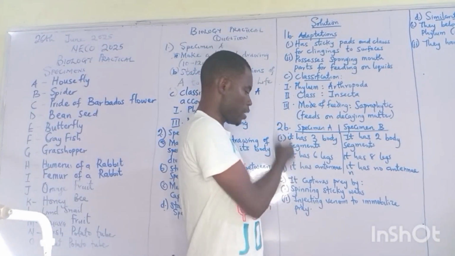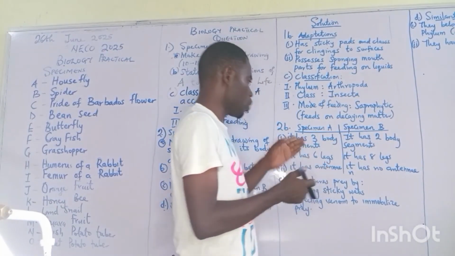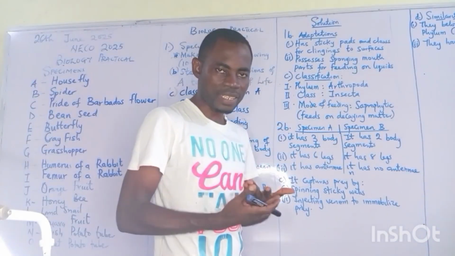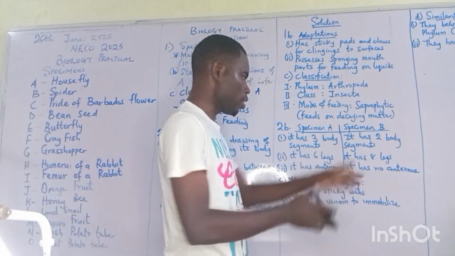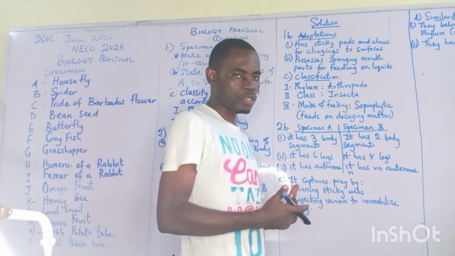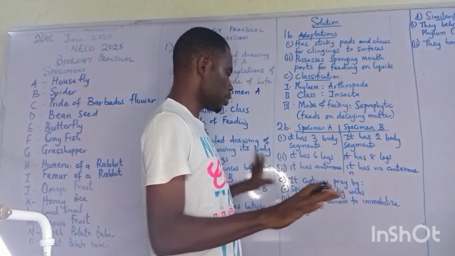Likewise, we have many. I just mentioned 3 here. I want to tell you this one as well. Since we have known even from our file of our class, specimen A is insecta. It belongs to the class insecta. Definitely, specimen B belongs to the class of what? Arachnida. So we have added another difference. Also, we have a lot of differences, but let me just limit it there.